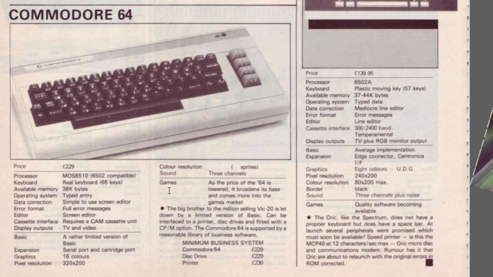And the summary of it says the big brother to the million-selling VIC-20 is let down by a limited version of BASIC, but it can be interfaced to a printer, disk drives, and fitted with the CP/M option. The Commodore 64 is supported by a reasonable library of business software. And for the minimum business system, they're substantially higher than the Spectrum, that's for sure, with the Commodore 64 costing £229, the disk drive costing the same, and the printer costing roughly the same as well. So you're looking at about £700 at this point in time for using the Commodore 64 as a business machine.